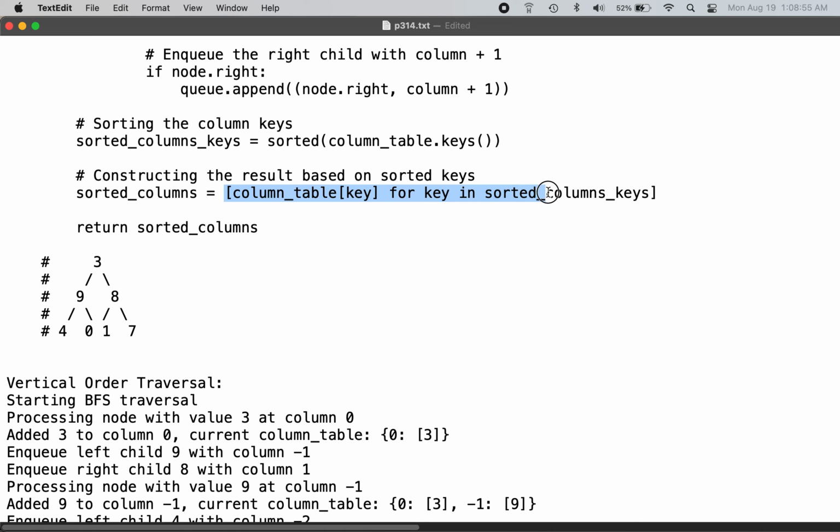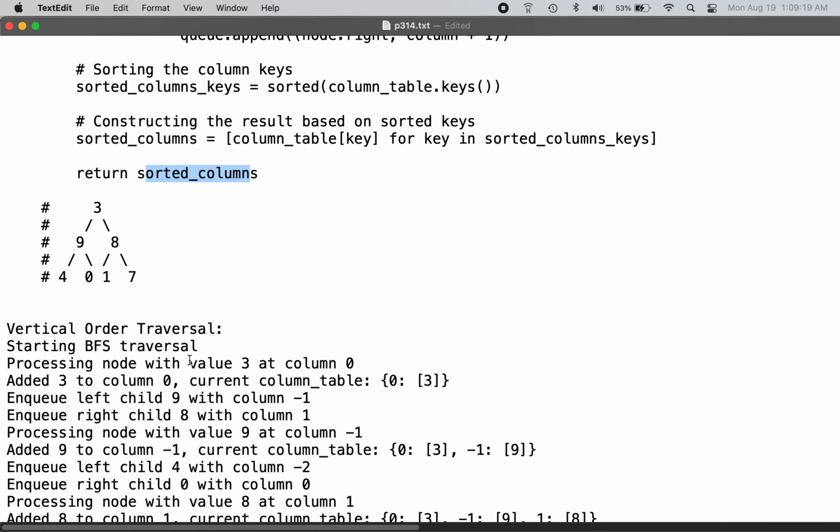It's a list comprehension. Go through each key in the sorted column keys one by one, look up the corresponding list in the column table, and then put that list into the sorted columns. And then you return that sorted columns.